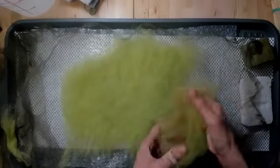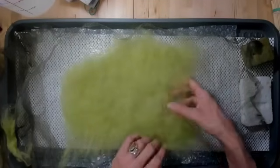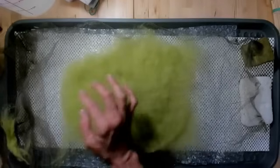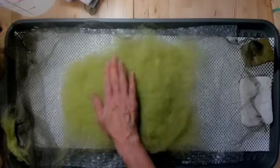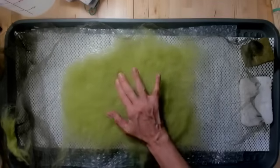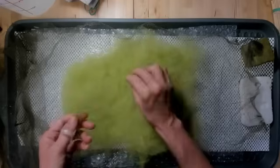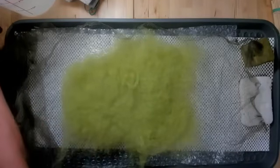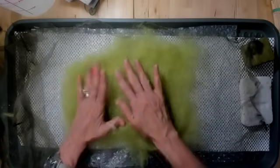Okay, so this is just a nice little thin layer. It feels a little bare there. One thing I always do after I lay out my layer is I put my hands over the whole thing and feel if there are any bare spots. And if there are, just fill them in with fiber. Little thin bits, just fill them in. We'll make a nice little top decoration too.